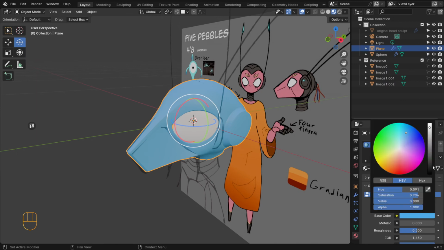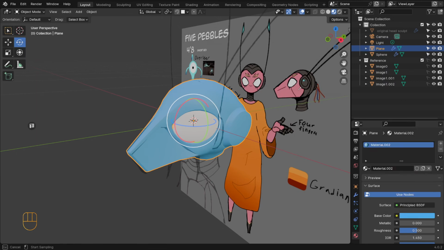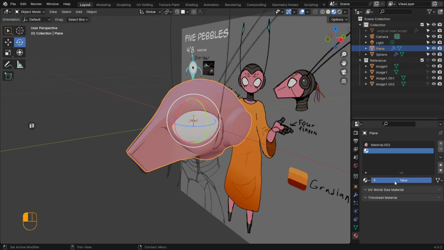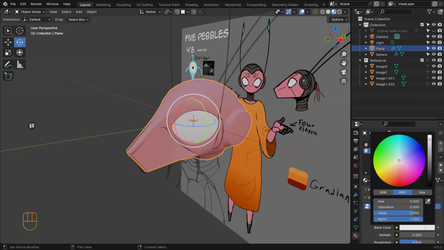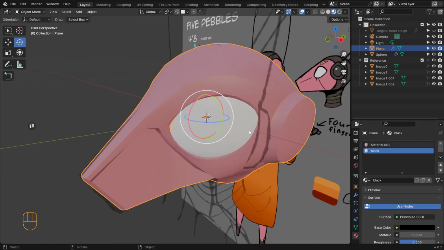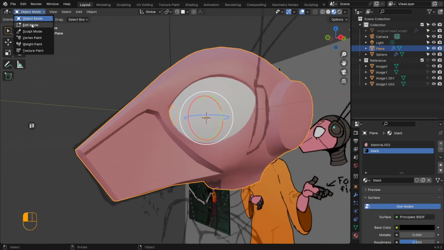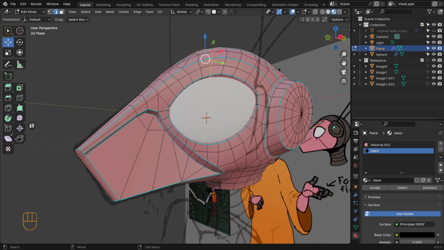We can use this eyedropper and select that pink. And then let's make a new material. New, call this black. And change it to black. And then edits, double click select, do it by face, double click select that, and select our black material and assign it.